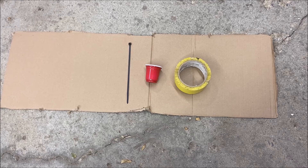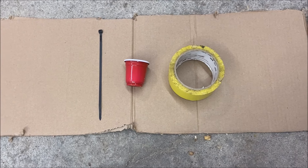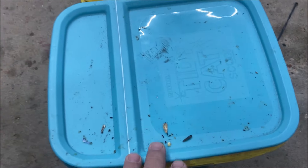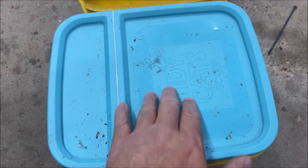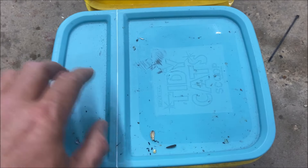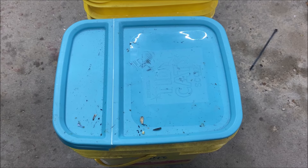So I gave it some thought, went out in the garage, grabbed what was left of an Amazon box, one zip tie, one of those little red solo cups, and some tape — use duct tape if you have it, whatever you like. Since I don't have any of the old-style that have the flipper right even with the top of the bucket, I'm going to use this to simulate the old style — put the cardboard around the edges and fasten the cup to show you a quick, easy way to convert your old-style trap into one with a modular bait container.